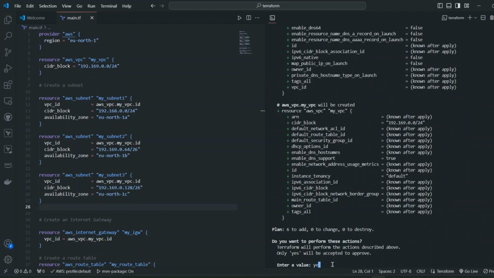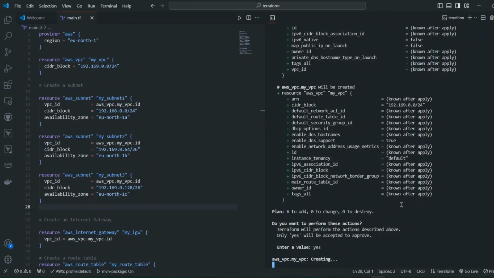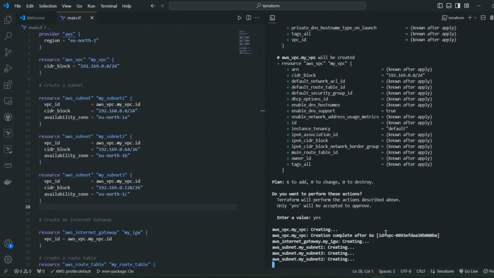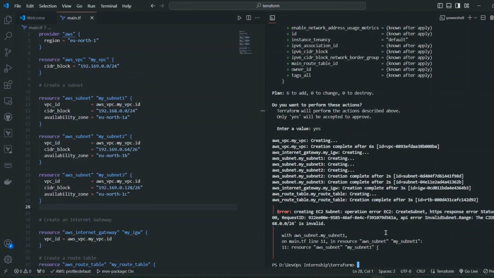Enter yes. So here you can see the AWS VPC is being created. Here we got some error. So let's check what the error is.